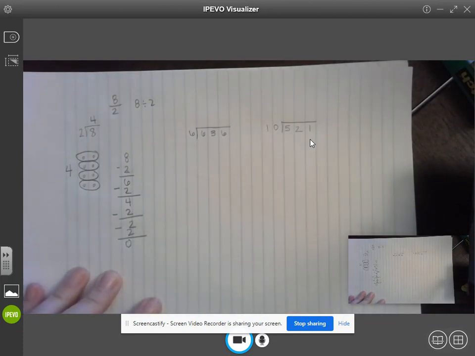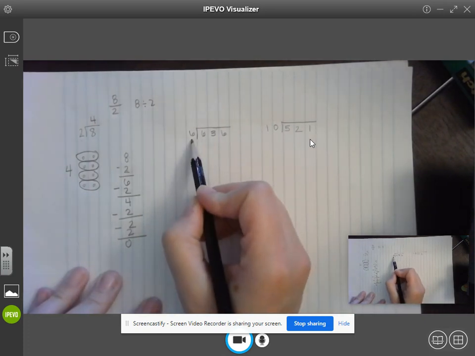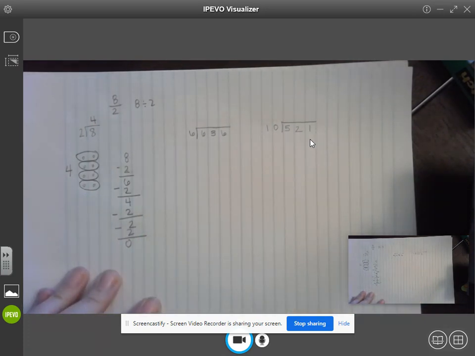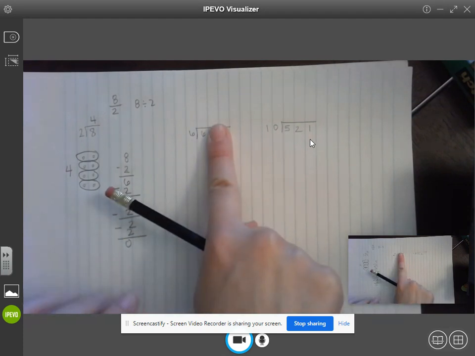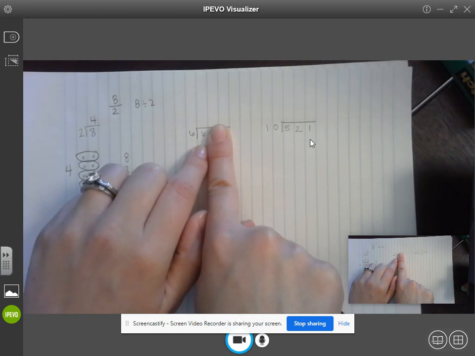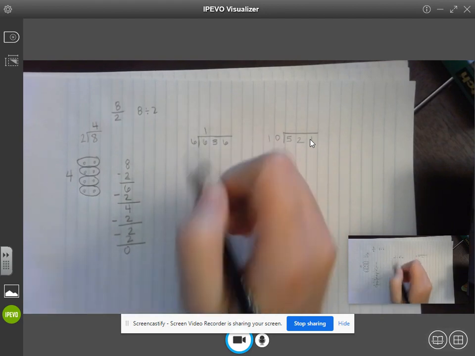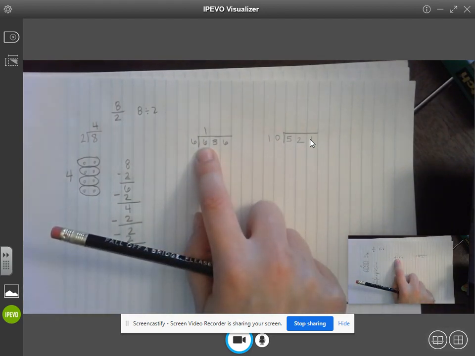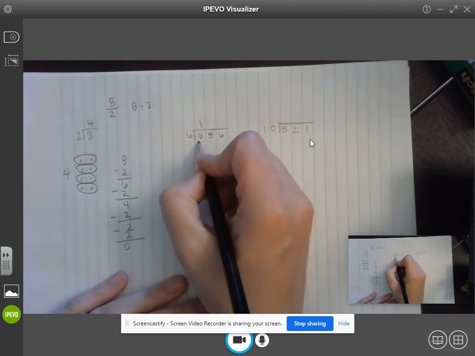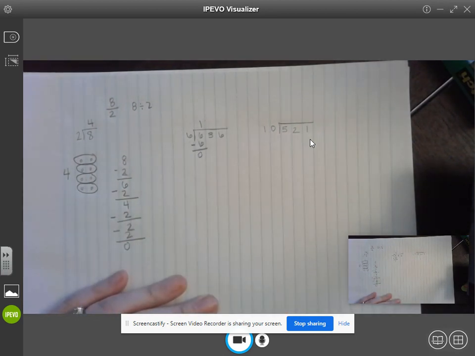Let's try a slightly more difficult problem. Let's do 636 divided by 6. So let's ask ourselves, looking at the hundreds place, we have a 6. How many times will 6 go into 6? In other words, how many times could I subtract 6 before I got to 0? The answer is 1. So I would put a 1 above that 6 to indicate, yep, I can subtract it 1 time. Let's do that. We get 0. Perfect. That's what we were going for.